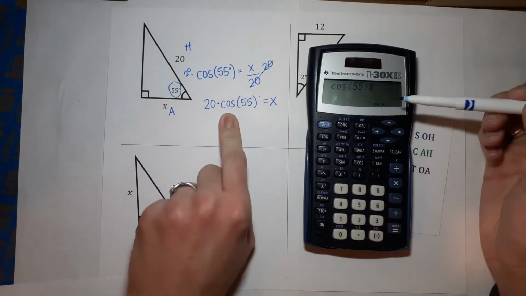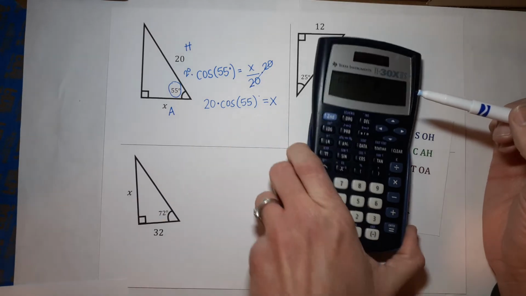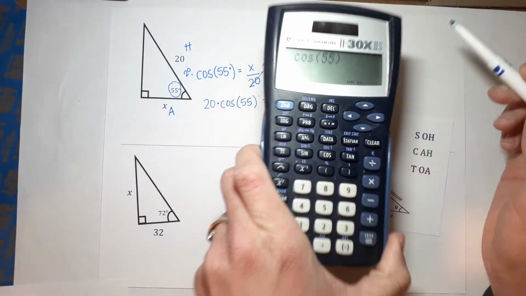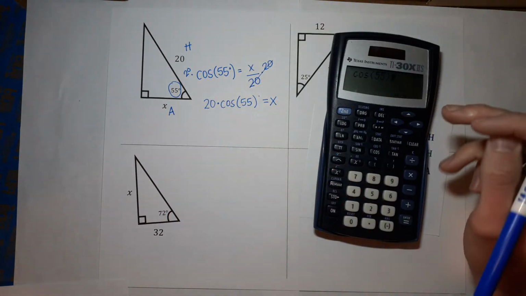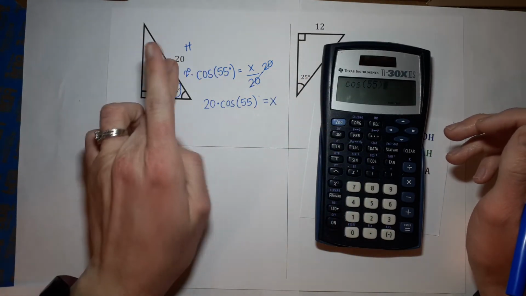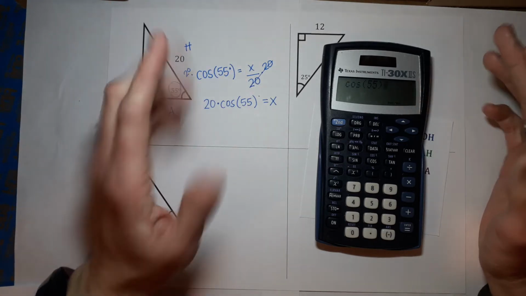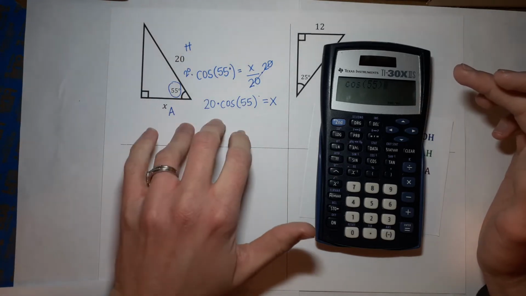Another note to make is you probably can't see it, but right here on my calculator, it says DEG, which stands for degree, which you need to make sure that your calculator is in degrees. It can be in radians or degrees, which when you're just adding, multiplying, dividing, isn't a big deal, but when you're doing the sine, cosine, and tangent, it does matter.